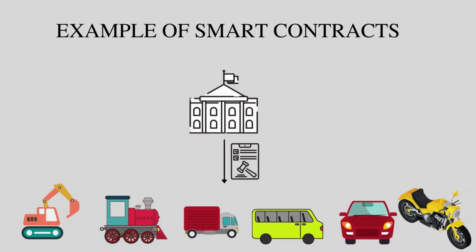Now, let's try to understand a use case of smart contracts. For example, our government can enforce a smart contract on a blockchain platform like Cardano or Ethereum that keeps track of vehicle maintenance service and also their ownership. They can enforce a law such that vehicle maintenance has to be done every 6 months. If the condition of vehicle maintenance is not met, then they can cancel the ownership of the vehicle and also the license of the owner. So, the government can eliminate the accidents caused by faulty vehicles.